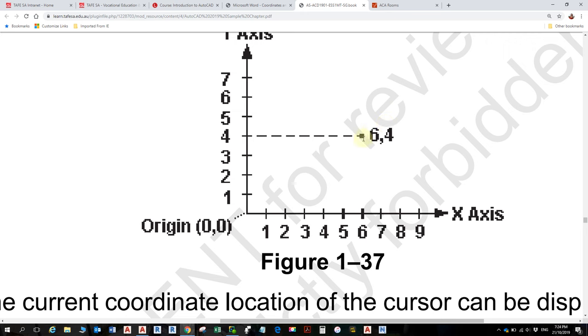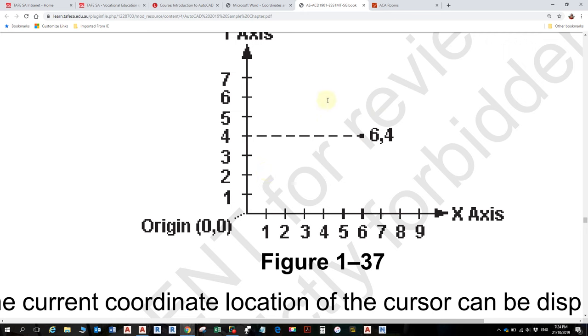Now, 6 to 9, all right? From 6 to number 9, there's three steps. But from 4 to 6, there's two steps. So really, all we did was go an additional three steps to the right and two steps up from where we were last. So if you were to employ a relative coordinate, you just have to put in 3, 2. In other words, you were just adding three more steps and two more steps up from where I was last, not from 0, 0 now.